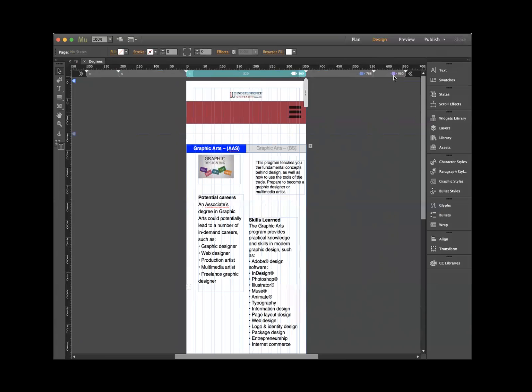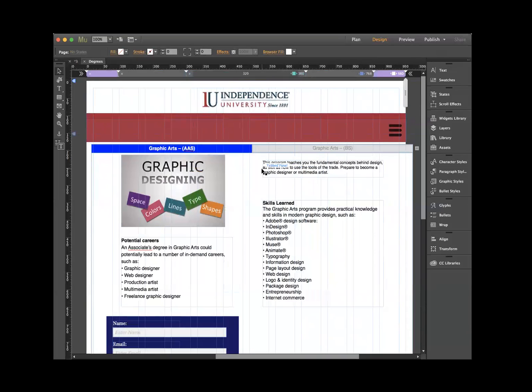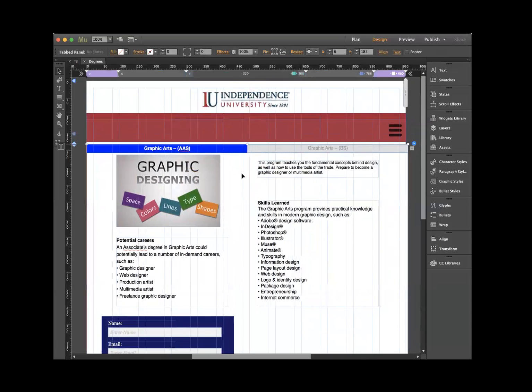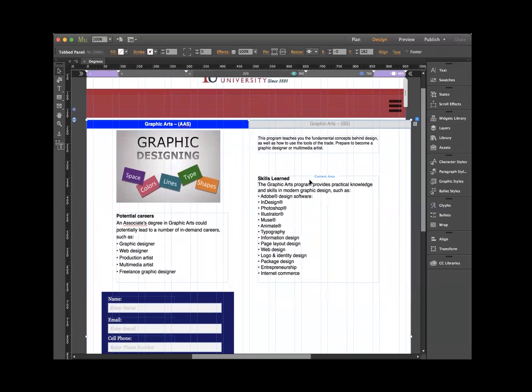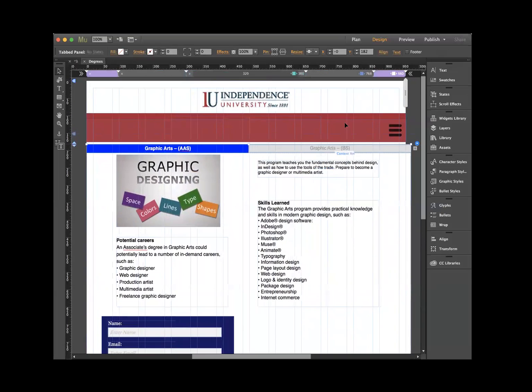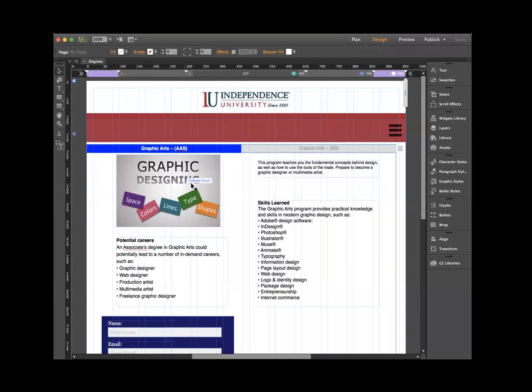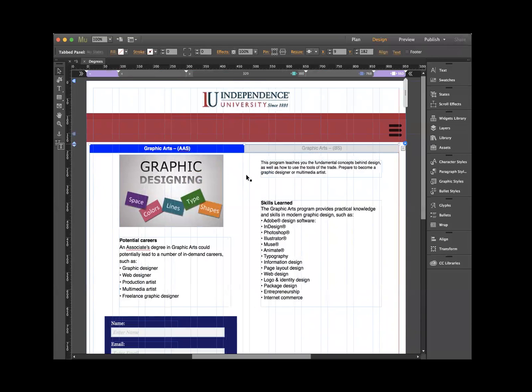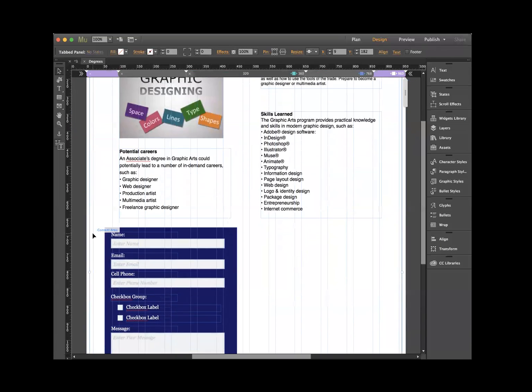Let's take a look at your degree page. Looks like we're having a bit of an issue with it stretching across the board. I remember I had this problem with mine. It was being very, very picky about what size it wanted to be. You kind of have to do it in little small increments when it's acting like that, so that you can actually get it the size you want it, like that.